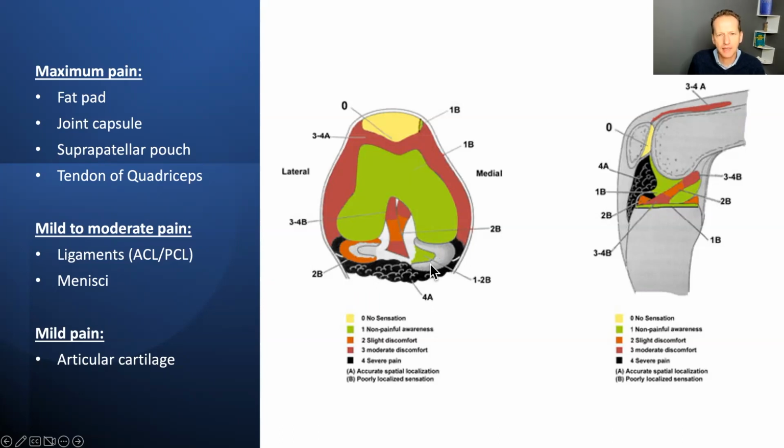However, what was killing him, what was the severe pain, was actually the fat pad of Hoffa, a structure in front of the knee, and the joint capsule. Capsule is the bag which surrounds the joint. And very often impingement of the joint capsule can give quite a severe pain. Also, the two tissues that he identified as severely painful were suprapatellar pouch and the tendon of the quadricep muscle. So here are the general causes of knee pain and practical findings under the surgery without anesthesia.